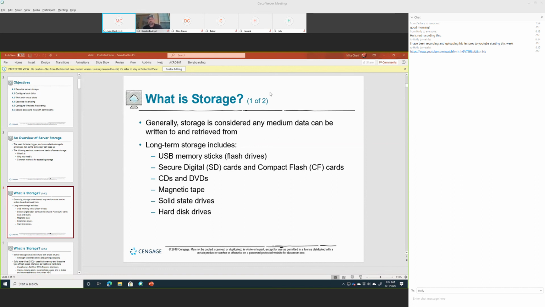Now, I mean, at 3.5, now you can use the USB. You can send it as an email. You can retrieve it. I mean, there are different ways to get the storage. Of course, we have the secure digital SD for cameras and some other media, CDs and DVDs. Even CDs, nobody uses them anymore. Anybody still using CD? And the reason why we don't use them anymore is because they are limited in capacity.